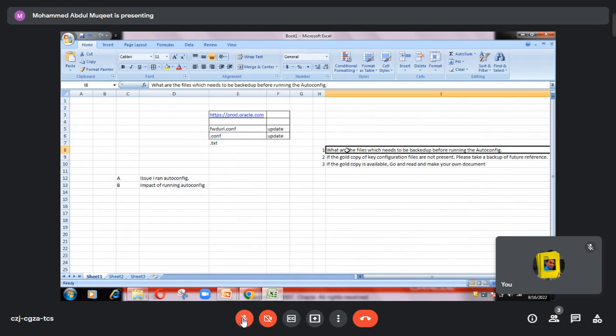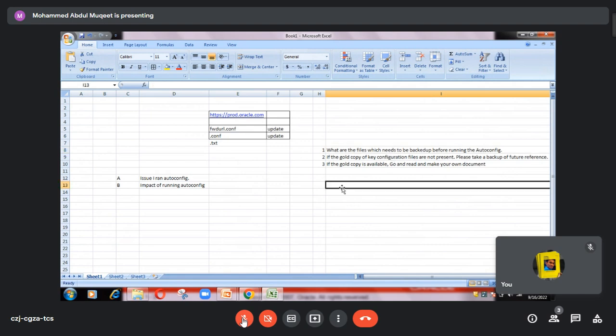you should always know what the key configuration files of your instance are and their location. If it is not there, you create one folder secretly on the same server, and you copy all those files. If something goes wrong, what is troubleshooting?